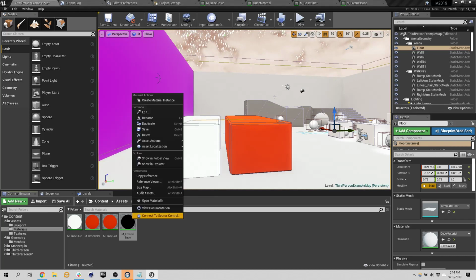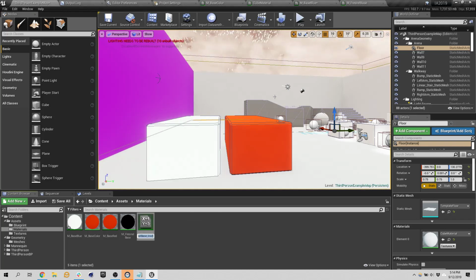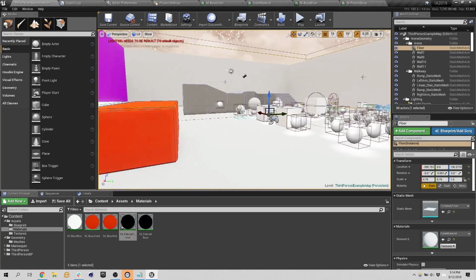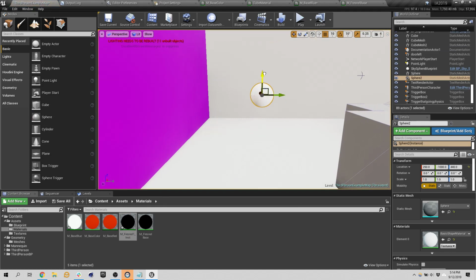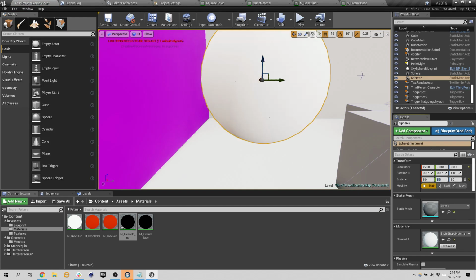I'm going to right click and create an instance for it. I'm just going to call it Fresnel inst, or Fresnel 1 inst, or whatever. And then because we're talking about something that's spherical, let's put in a giant sphere. It doesn't need to be giant. Big enough.